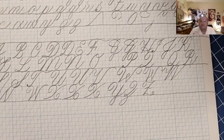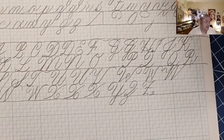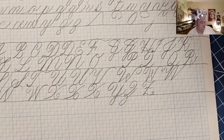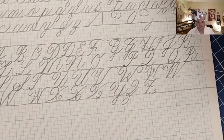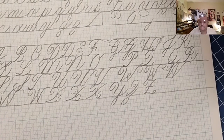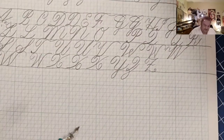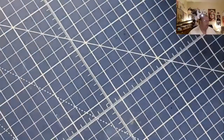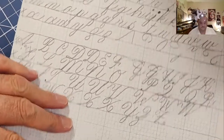Well, now we've done the entire alphabet. Isn't that exciting? I think it's exciting. So now we're going to do some letter writing. Alright, now I think that we've advanced enough so that we can start doing some letter writing.